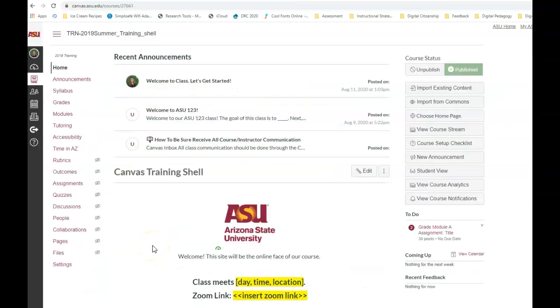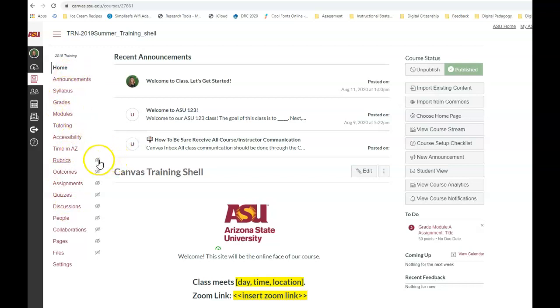We're going to look now at doing a couple of things in the Canvas shell. So this is an example training shell. I'm going to talk about copying from a dev shell, and I am going to just introduce you to some of the items in here. Some of you definitely may be familiar with Canvas, which of course is great. But just so you're aware, on the left-hand side, that's called the global navigation. And right here, this is our course navigation. So something you want to make sure that you are attending to is the navigation right here, because this is what your students will see.